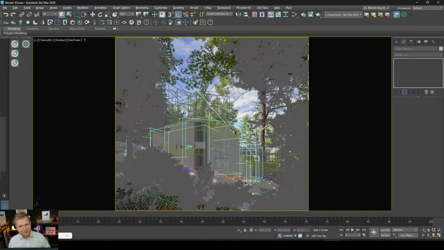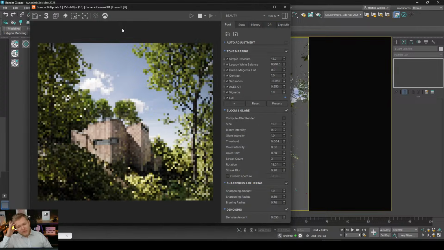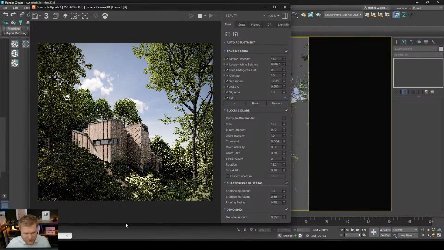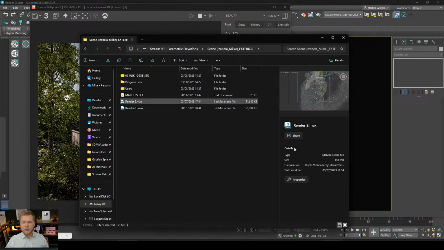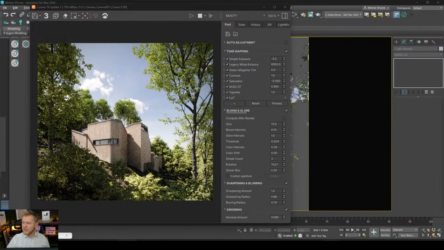So, not really, but let's talk about how it actually works and what the big thing is, the moon in Corona. I opened up a scene by one of our students, and I want to give credit to our students: this is a scene by Isabella Milke, and she created this during our training. Obviously, she had a little bit of help from our support, but everything she did here is her doing. I'm only going to mess up this scene, and sorry for that, but I love seeing this, and I planned to make a webinar on it a while ago, but regardless, let's get into it.